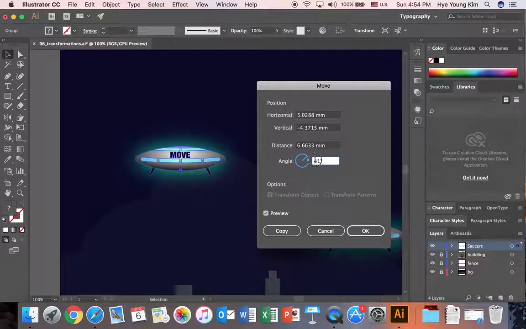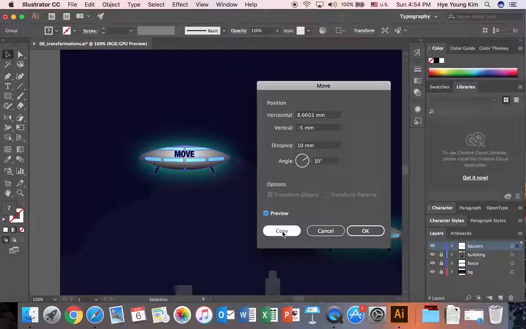So let's say you really need to move 30 degrees and maybe 10 millimeters. You can play around with this number or angle. It doesn't have to be 10 millimeters and 30 degrees, but you can change it.